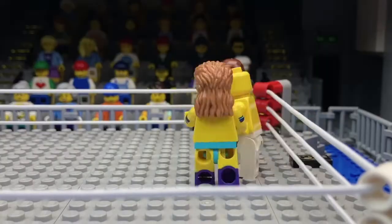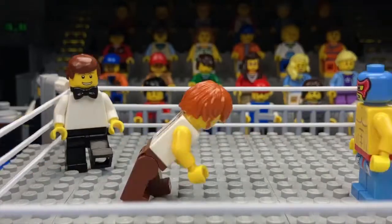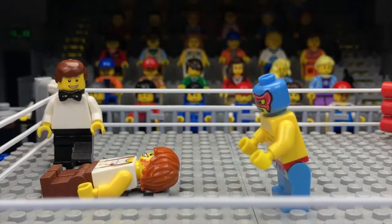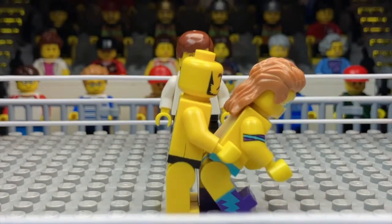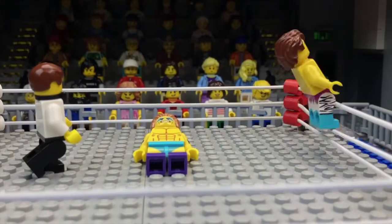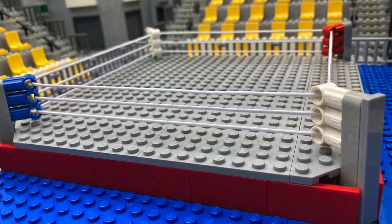The face, Irish whip, running knee strike. Halcon rolls out of the way, Jesse off the ropes. Halcon flipped Jesse right over. They're underway. Moore is off with a quick throw behind. Kick through the ropes. Bulldog. Springboard moonsault.